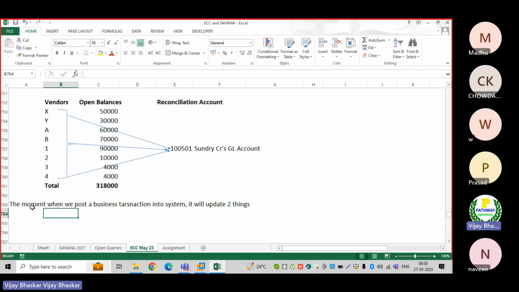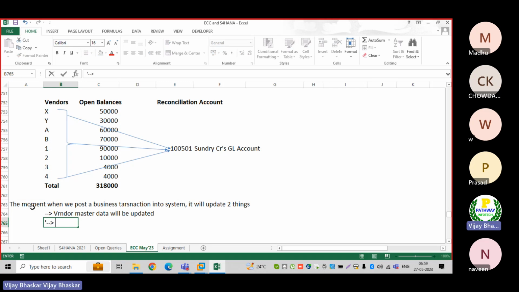Number one, the vendor level or vendor master data will be posted.